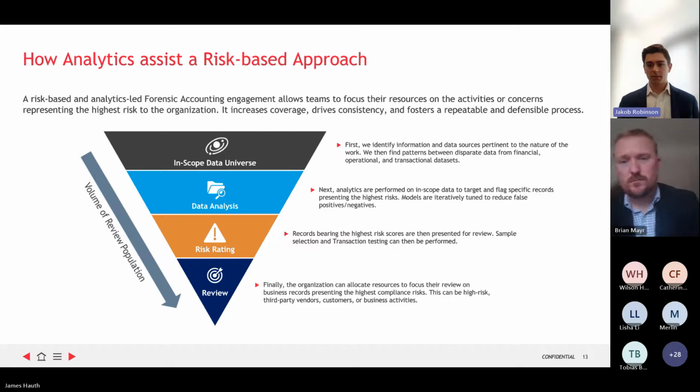Thinking about the different systems and how analytics are going to build off of all of that. To do analytics, you have to really understand the in-scope data universe. If we're going to be looking for fraud related to the customers, we aren't going to be using the supplier data. To look at specific concerns, we develop an understanding of the in-scope data universe. From there, we're going to build models off of that. We always think about what the risks associated with this business are, and what the concerns are. We're going to tailor it to that.